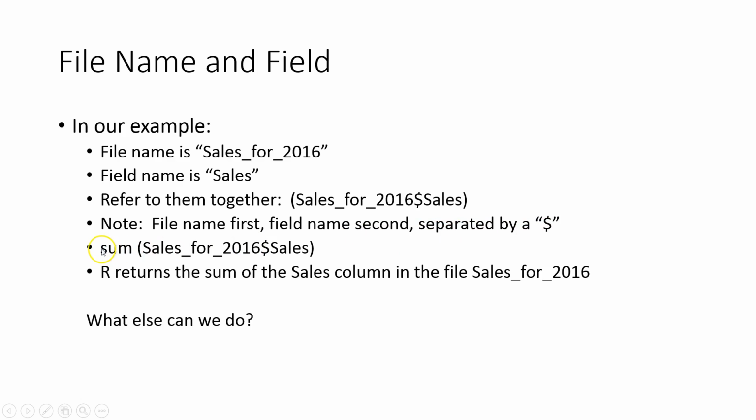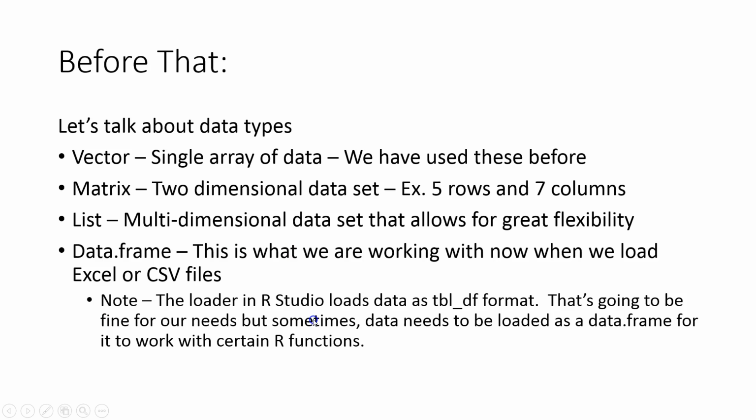And here's an example of a command. Sum is where we sum up everything that's in a particular column or a particular vector or whatever. And we could say sum sales for 2016, and the column that we want to sum up is sales. That's how we would submit that to R, and it would return back to us the value of all of the fields added up in that particular file. So what else can we do?